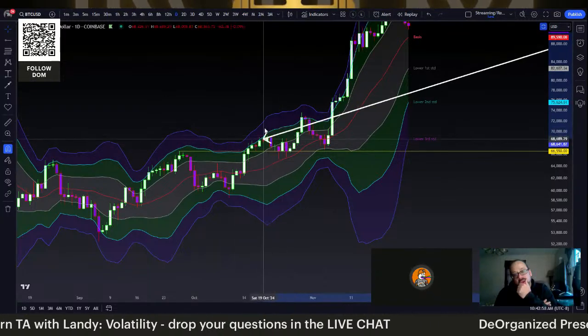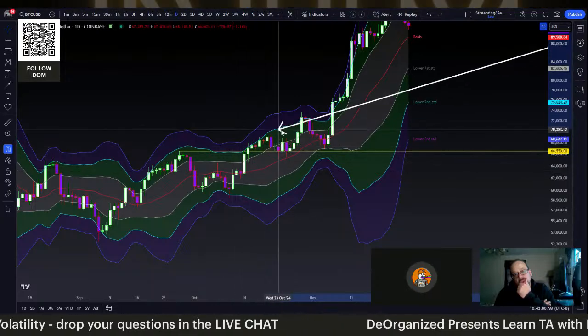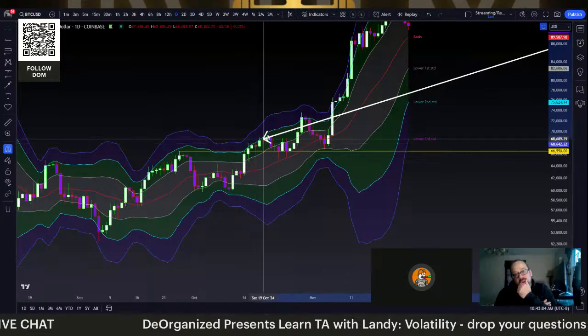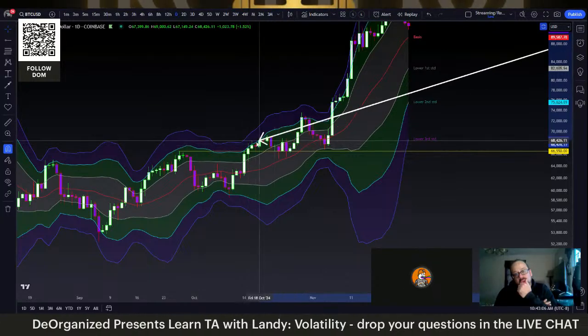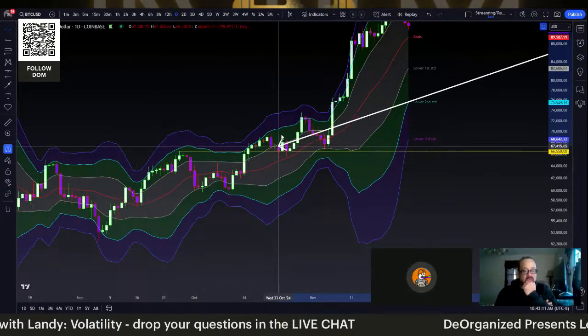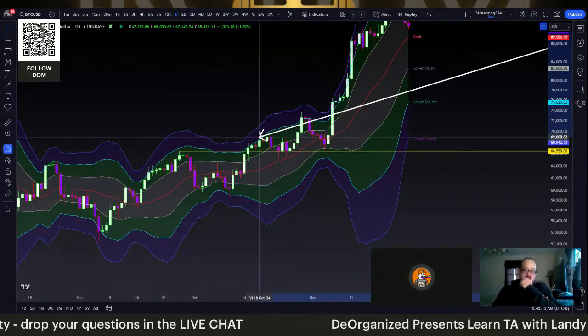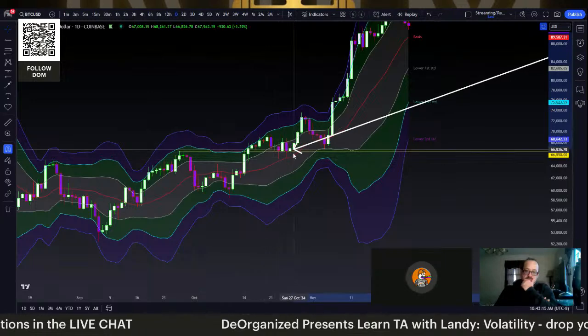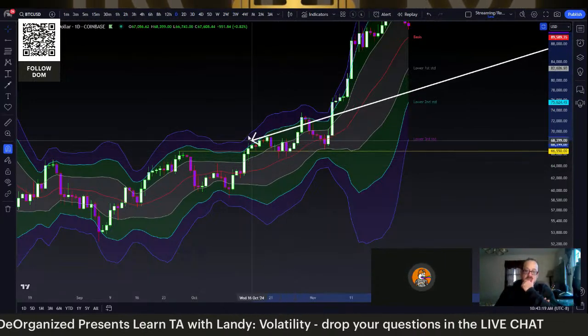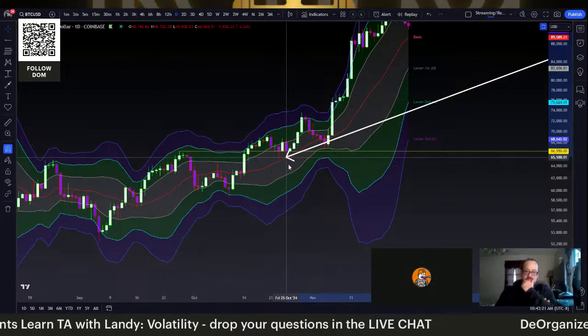plus breakout, plus change trend. And so what we got was the higher high started to get a little bit of an increase in its expansion of the Bollinger Bands. And as long as it was above the basis and above the upper first here, we're going to see continued expansion. We went and saw that it came back down in higher low fashion in and around the basis band.